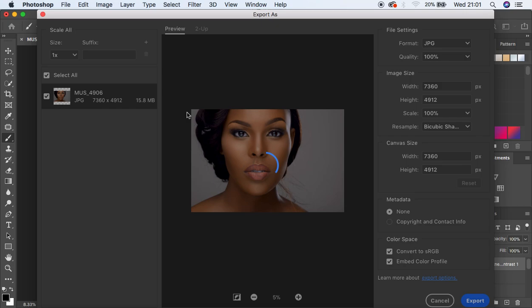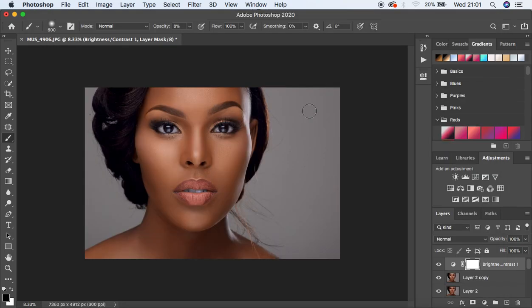And after it has saved, it is automatically going to close this window in Photoshop. So I'm just going to give it a few seconds and it is going to close this window after it has saved the image. So you can see this is all we have done for skin retouching. So let's see the overall before and after. So this was the image initially before, and this is the after, before, after, before, after.